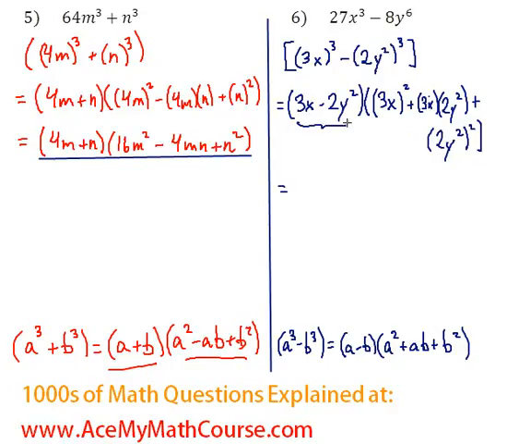Okay, so this first part, we'll just rewrite it. So 3x minus 2y squared. Now, 3x squared, in brackets, we have to square the 3. So that's just 9x squared. And the x squared is just x squared, of course. And then we have 3x times 2y squared. 3 times 2 is 6. We get 6xy squared. Then finally, 2 squared is 4. And y squared squared is just y to the 4, because 2 times 2 is 4.